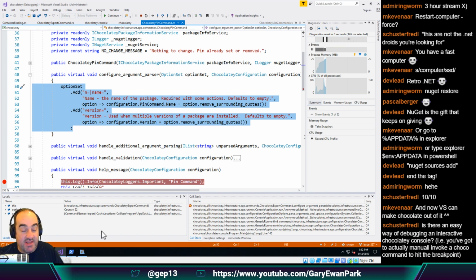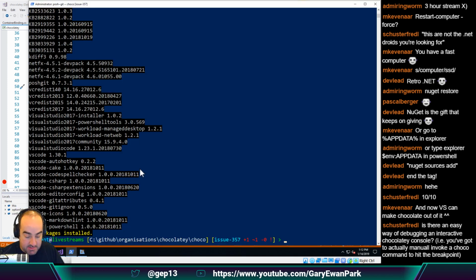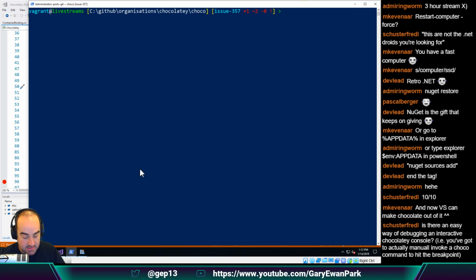Okay. So what I've said just now is I want to be able to run a command that is choco export, and that's essentially it. I'm not passing in any other arguments to it other than the default common arguments. So within a single command instance, I shouldn't necessarily need to configure the option sets for ones that have already been configured.